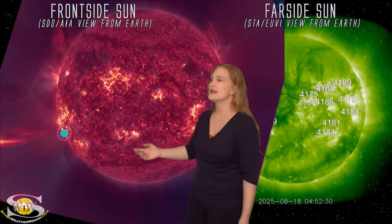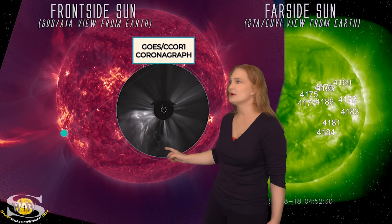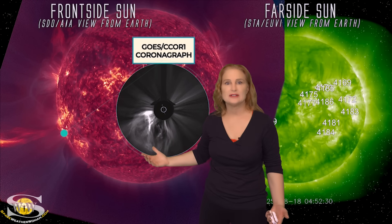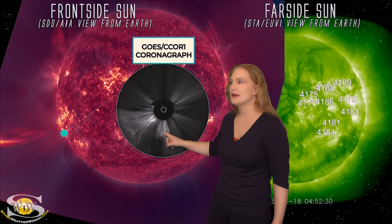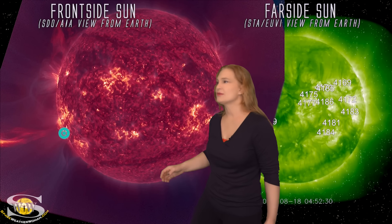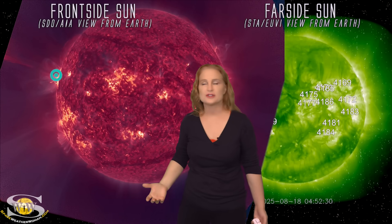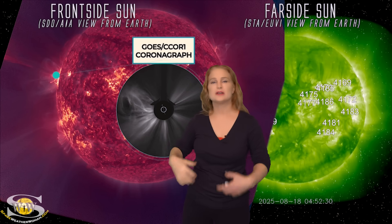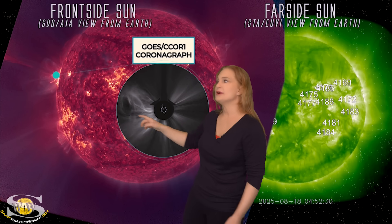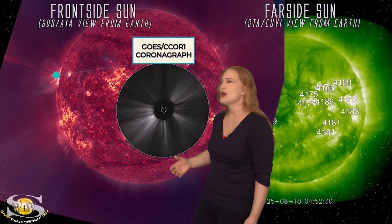This structure is so dense that as we take a look at it in C-Core from GOES, you can see it's almost a partial halo. Look how bright that is — you don't even need difference images; these are just the raw intensity images. We also had a little eruption that went off, but that's not Earth-directed either. And then we had this structure lift off — another gorgeous display. In the coronagraph you can see the first, the second, and the third one going off. Still a gorgeous structure and easy to see because it's incredibly dense. Why are we seeing so much activity on the east limb?